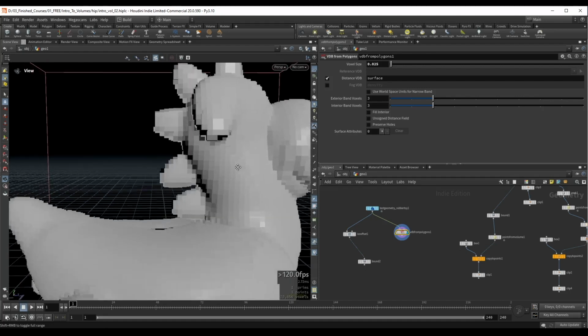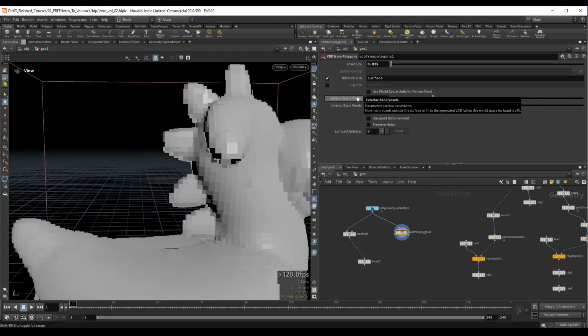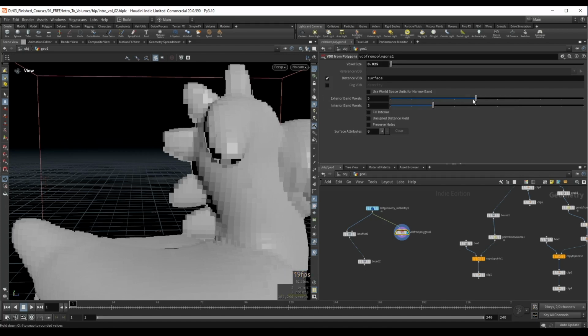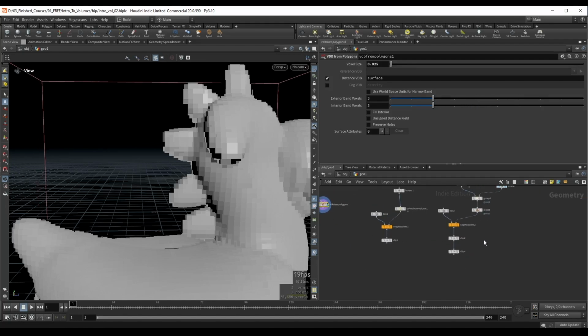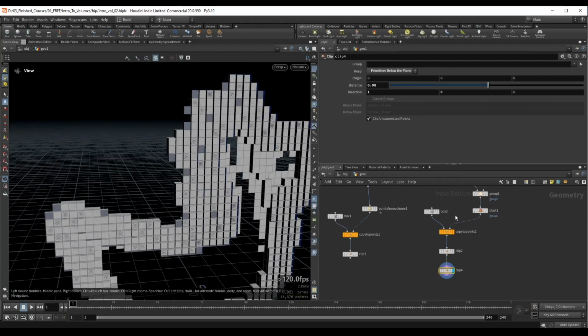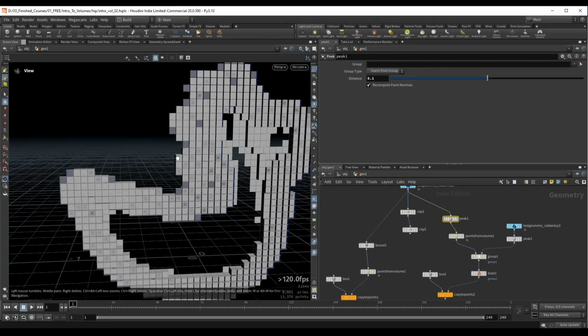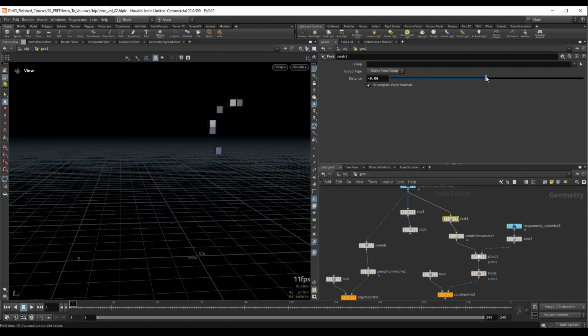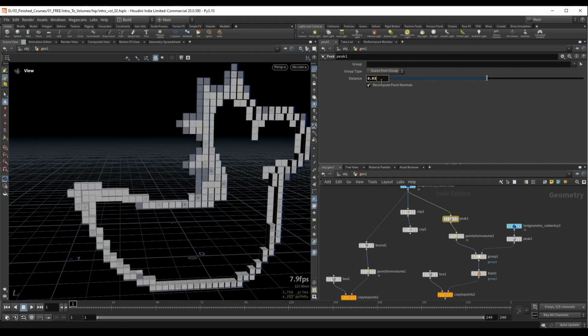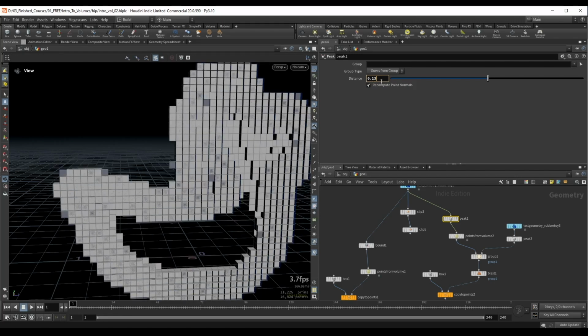So this is what the SDF is, and we also have a couple of options here for exterior and interior band voxels. So by increasing these values, we determine how far out from the geometry we should have voxels. And this is better seen maybe in the geometric representation here. Let's maybe go to our clip, and I have set this up so that when I increase this peak node, we increase the narrow band. So if I increase this value here, we can see what happens when I increase the exterior or interior band voxels. We just add more rows of voxels on top of what we have.